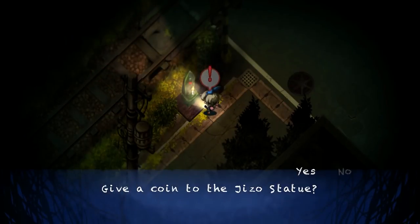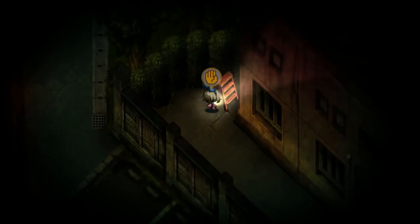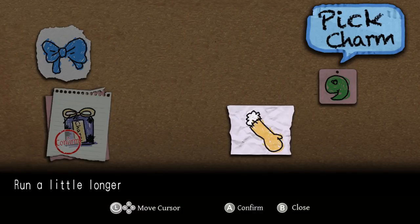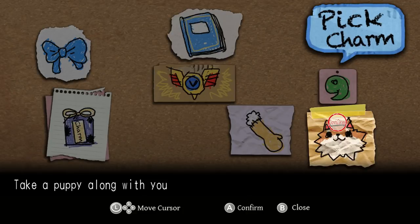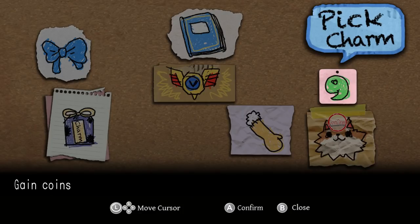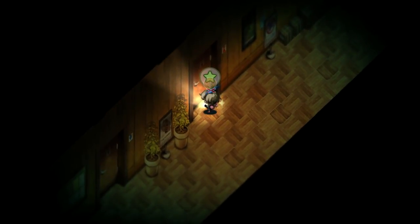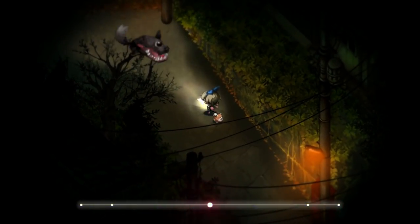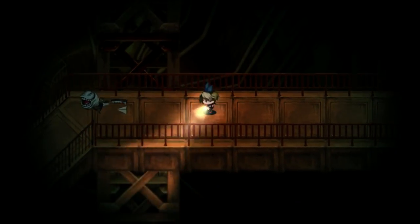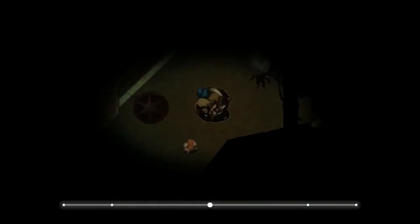Running and tiptoeing work the same, checkpoints are the same, the items pretty much work the same. You can now push and pick up objects though, which you can use to solve some very basic puzzles. There's also a new charm mechanic where you can equip one of several charms you've found to get a small bonus, like being able to sometimes run faster — yeah, most of these are kinda negligible. I still found myself with way too many coins again. There are some new items though, like the paper airplane — it's kinda like the rock but it goes much further, though fewer enemy types seem to be affected by it, so there's kind of a trade-off. There's also a trash bag that lets you hide in place even when there's no cover around, which is really good to use when you're in a pinch — though you can only hold one at a time and they're kinda hard to come by, so use them only when you really need to.